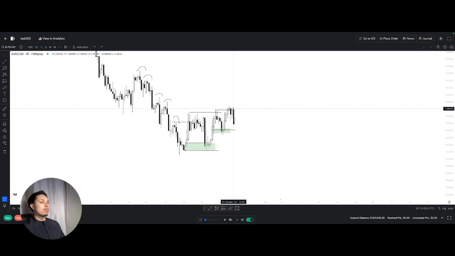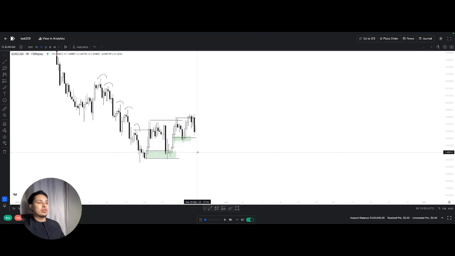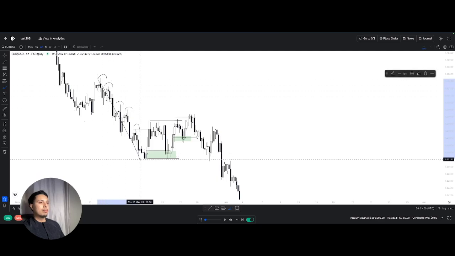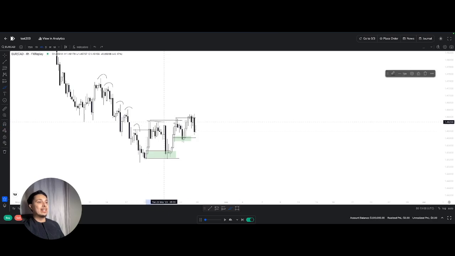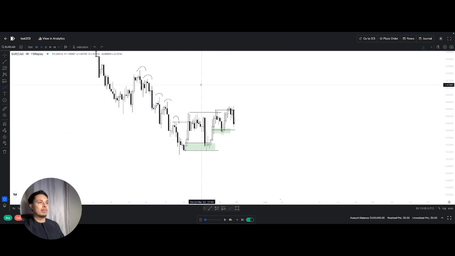So that's the theory we use. Again, it could have been a case where price just gives you a simple pullback and then it continues. Price could have just continued from here. In this case, again, the different variation of it. And what does it look like on high time frame? It just looks like a simple push down, continuation up.